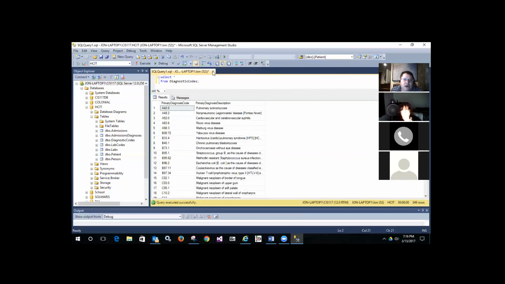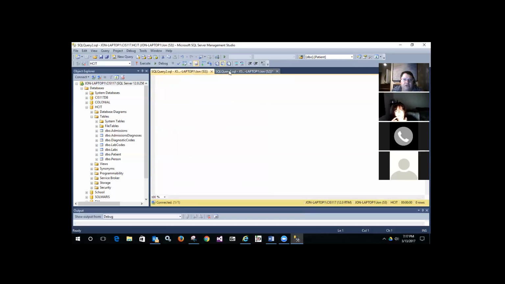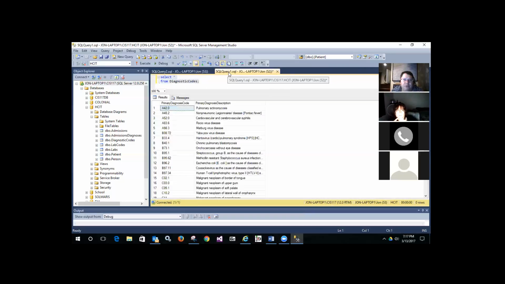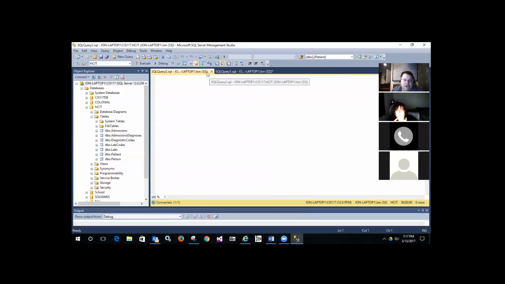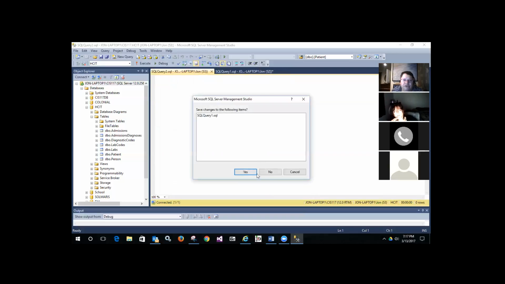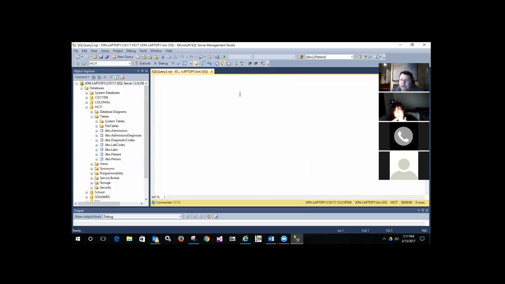Okay, so let's just play with the interface here a little bit. I'd like to get on to looking at the week 2 exercises. I could just wipe this query window out and keep using it. I could also leave it in place and have a new query window. I can have multiple tabs up at once. This is useful if you wanted to duplicate my parallel exercise and the one you're working on. Here's Beck's, here's the one I'm working on. You go back and forth. Also, if you just need a clean query window, you can kill the old ones as well. Nope, don't want to save it, and we're good to go.